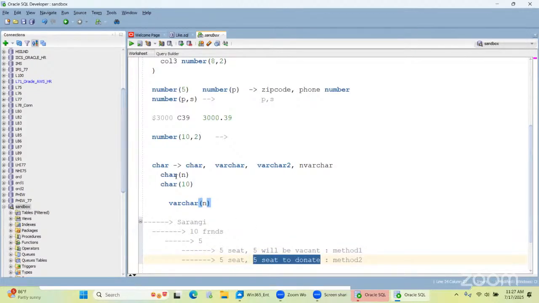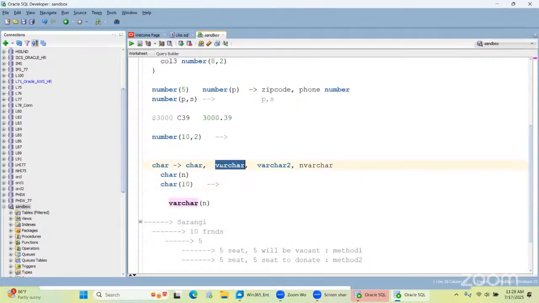Now let's come back to the data type. The char data type is like method 1, and varchar is like method 2. What does that mean? With char 10, whether you put 10 characters or fewer, it will always take 10 character spaces in the database.